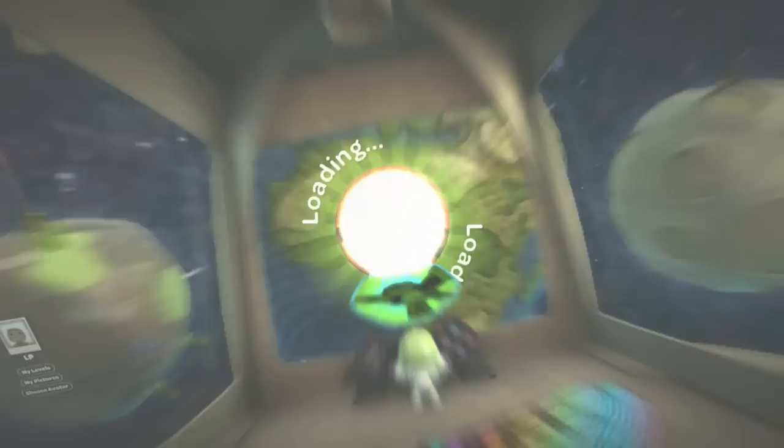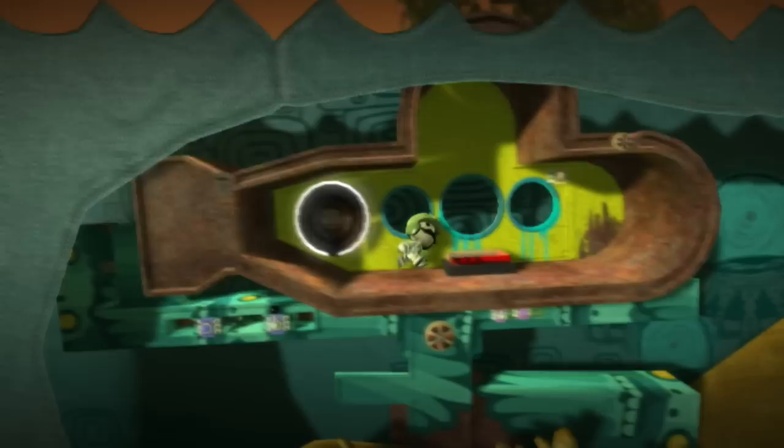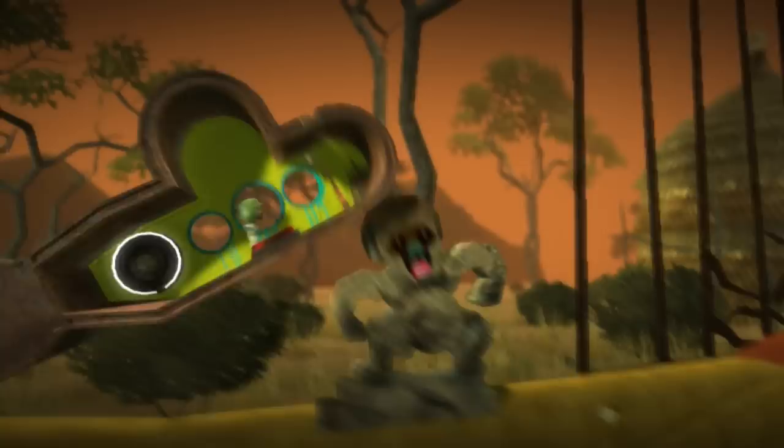Ooh, and we're in the submarine that the king was in at the last level, last episode. Ooh, and we're being launched. Oh! Whoa! We just hit a monkey! Oh no, I'm so sorry! Are you okay? This monkey's in shambles.